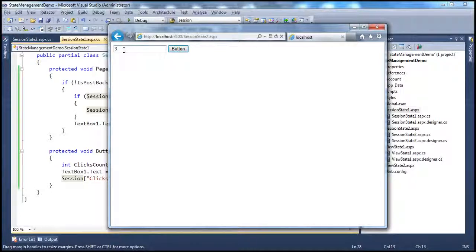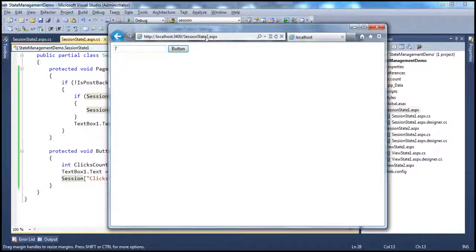That is because SessionState data is actually shared across all web forms. We know that ViewState is available only within that web form. If you navigate away from that web form, the ViewState is basically lost because ViewState is stored on the page. And ViewState of one web form is not available in another web form by default, whereas SessionState data is shared across all web forms.